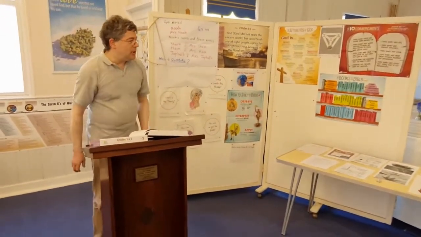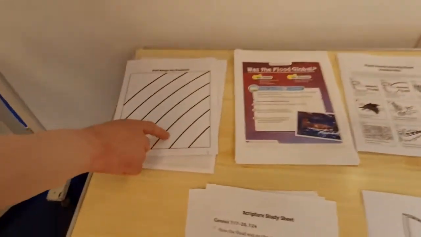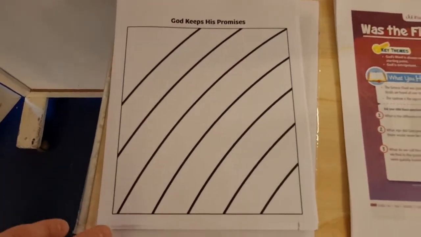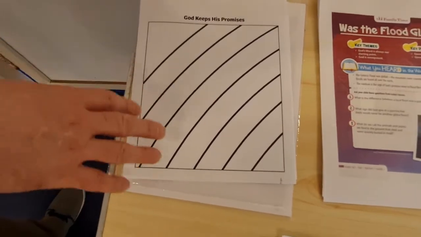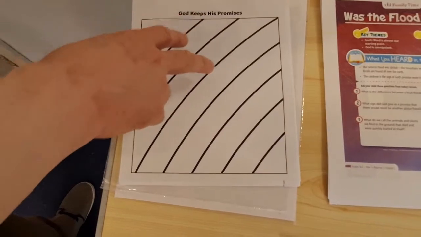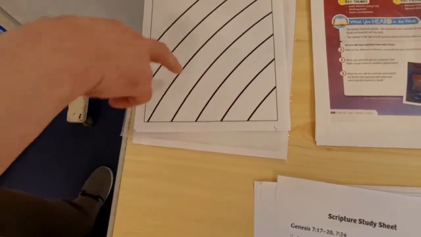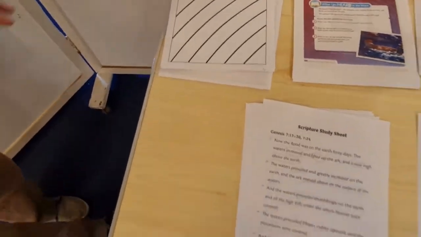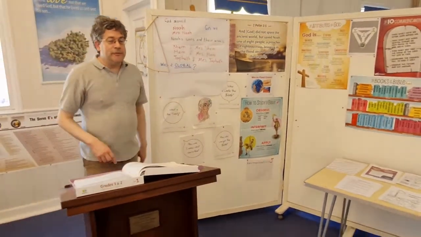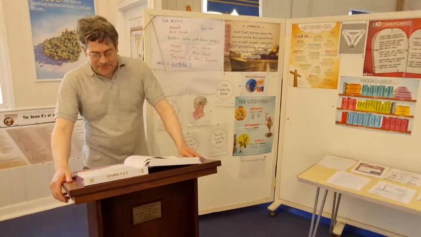So we've got a little activity for you to do. Here are some rainbow bands, and at home you may have some colours or highlighters or even sequins or felt or coloured paper, and see if you can make a rainbow in the right colours. I forget what they're supposed to be now, which is on the inside, which is on the outside. Have a look on the internet and you'll see how it's meant to go, and then colour it in for me. That will be good. And then you can either put it in your window or take a picture, send it to me, and I'll have a competition, see whose is the best.